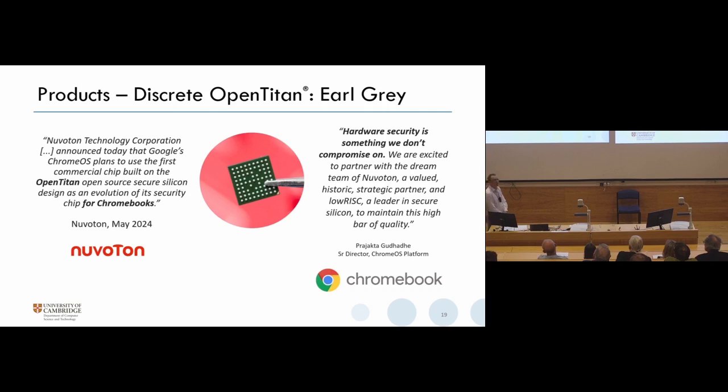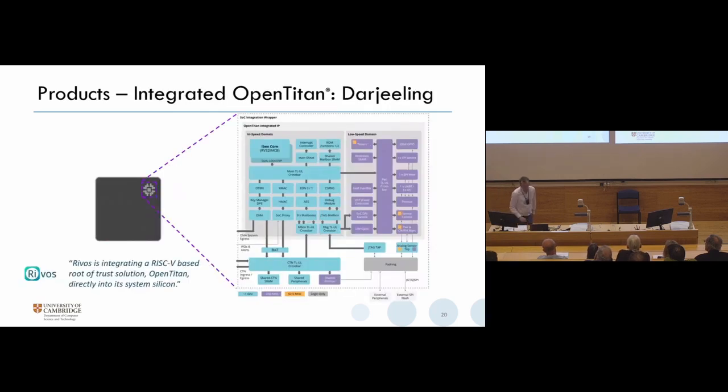So it's great to see this delivering, I think, on our original aim in lowRISC, which was to make open source hardware a reality. So this is taking the idea of open source hardware and taking it all the way through to product, which is really great to be able to talk about.